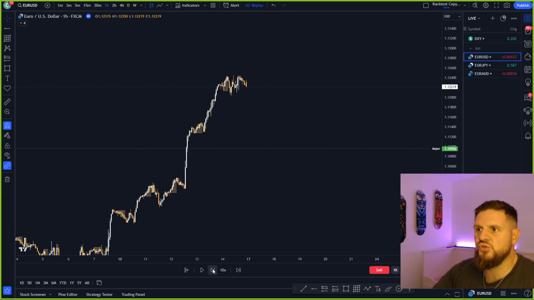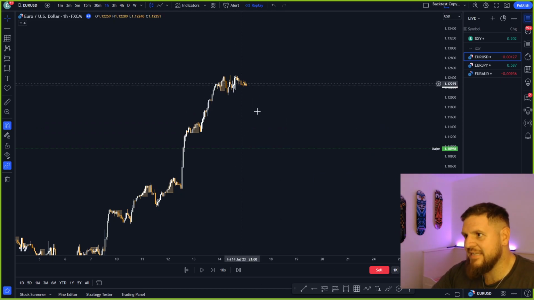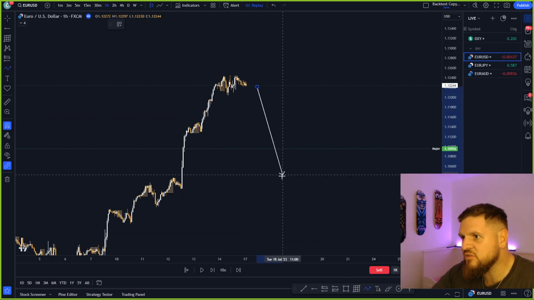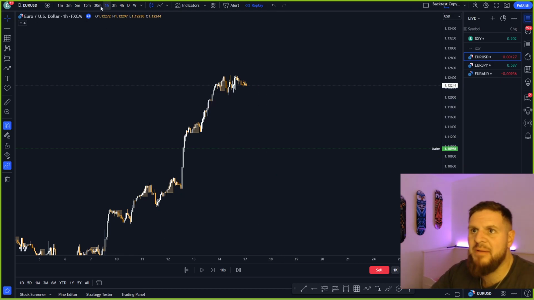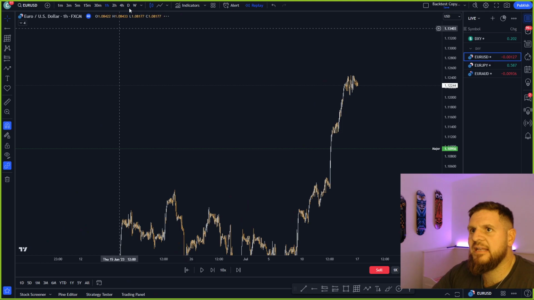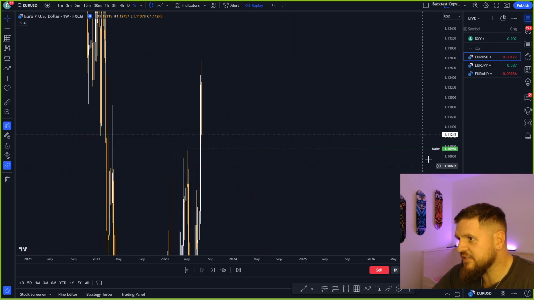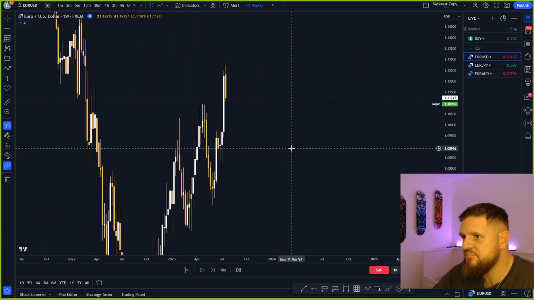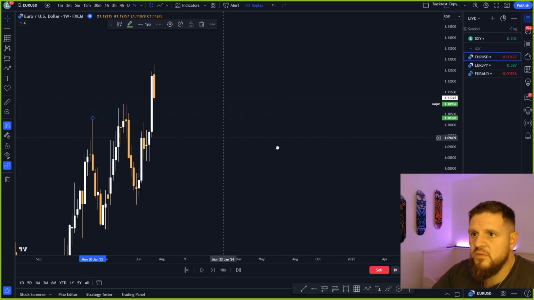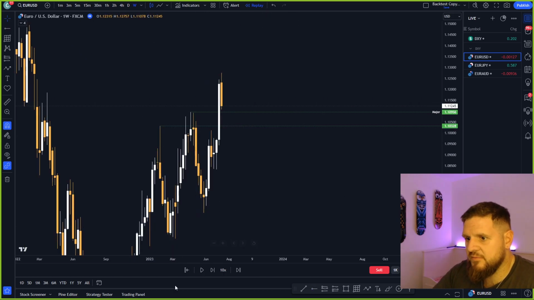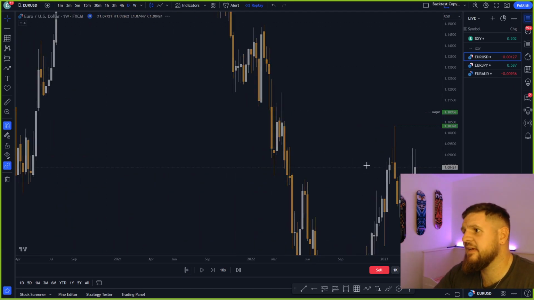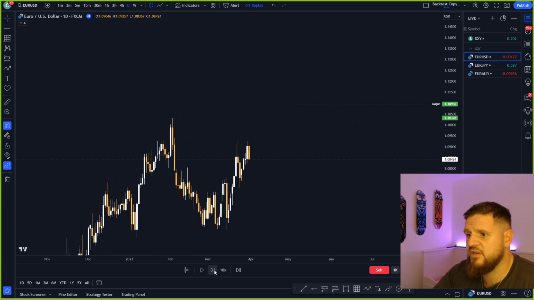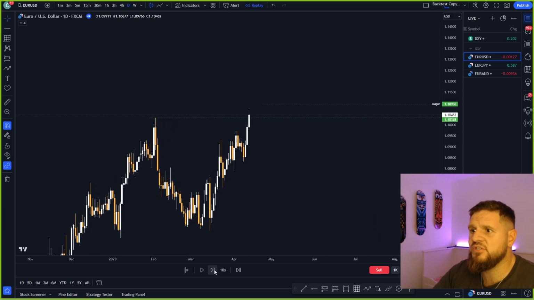If you were to get a short, you would need it to come all the way back down below that level. For this level to be one that you want to be trading short from, it needs to have price back underneath it. If we just go back to the last one that we had, which I think did cause a reaction, as you can see there. Let's mark that one on now, and let's see what happened when price came to it. This is back testing at the end of the day. This is a really good way for you to test out your strategy and see what happens at these major levels. Just getting your eyes dialed into what's happening at these areas is really, really important.